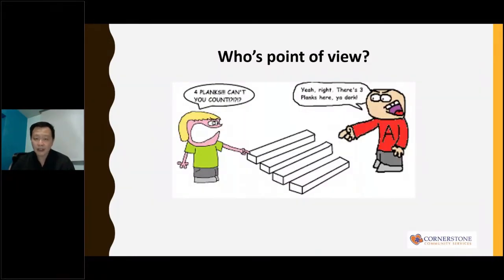This next picture. When we talk about stress at home, many times it's because of human relationships. Let's say you already have some challenging relationships at home, then this confinement will really magnify it. But take a look at this. The person in green, from his point of view, says there are 4 planks: 1, 2, 3, 4. But the guy in red, from his perspective, counts 1, 2, and 3. So you must understand that in real life situations and human relationships, there is always a valid perspective.